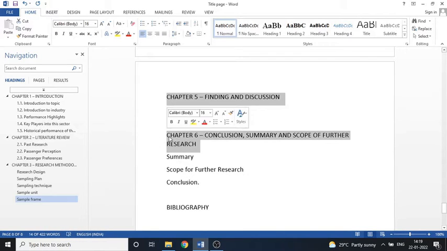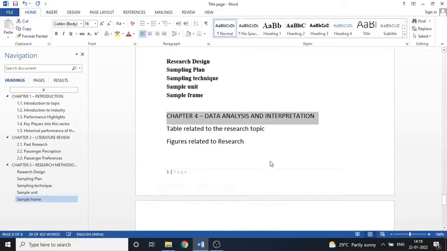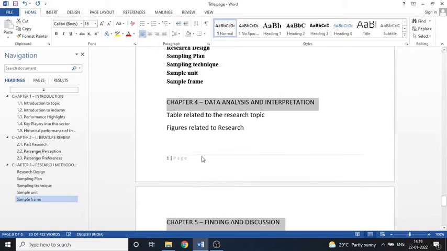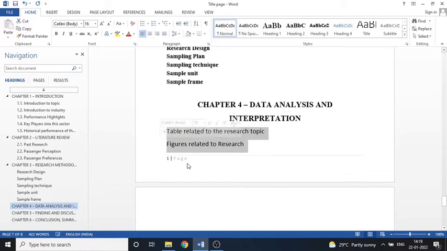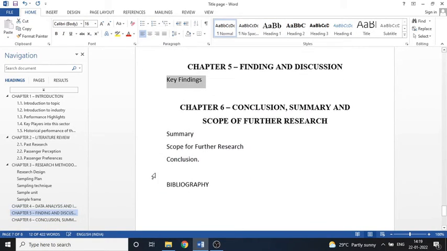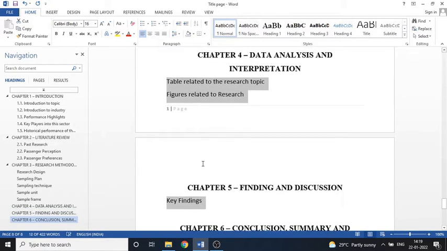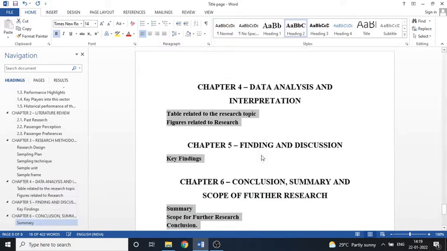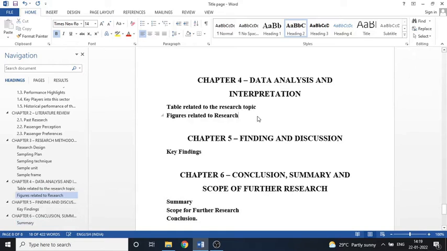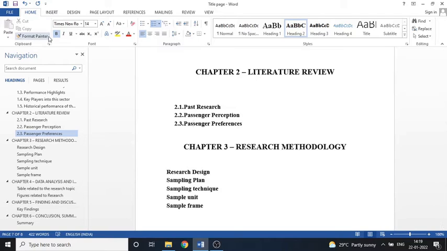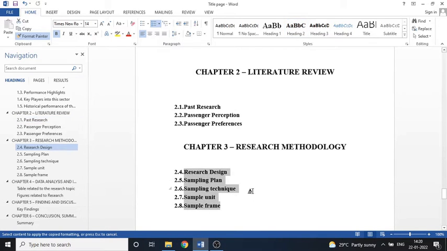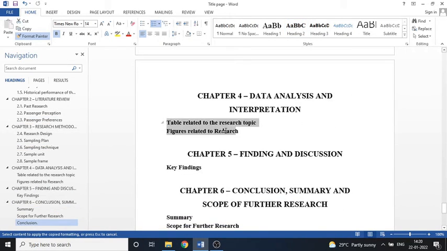Okay, so all the chapter headings, just press control and keep on selecting, and then press heading 1. So all of these become heading 1. These, you can select all these things and then select heading 2. All these become heading 2. Now you just have to give the numbers. You can select anywhere here, double click on format painter, then you can change these numbers anytime.